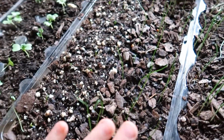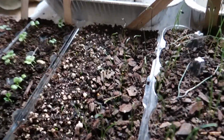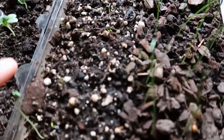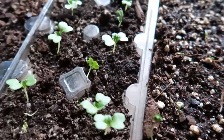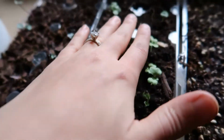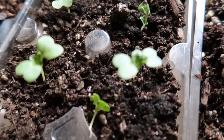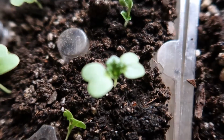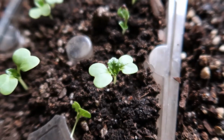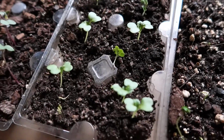Then we have leeks right here, Tadorna leeks. Half the trays have come up, the other tray is newer, so they haven't really come up quite yet. Then we've got a China Express cabbage, and these actually look really nice. In fact, they are getting their true leaves. Aren't those pretty? I just think those are adorable little seedlings.